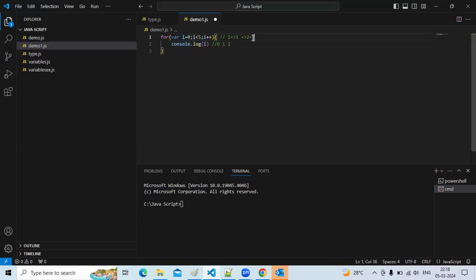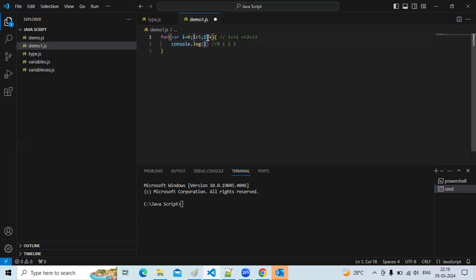So after the third iteration, again the third part will be executed. i++ means it will be incremented by 1. Previously 2, now the current i value is 3. Now i = 3, what is the current i value? 3. 3 less than 5, it is true. It will go inside the loop and the 3 value is printed.